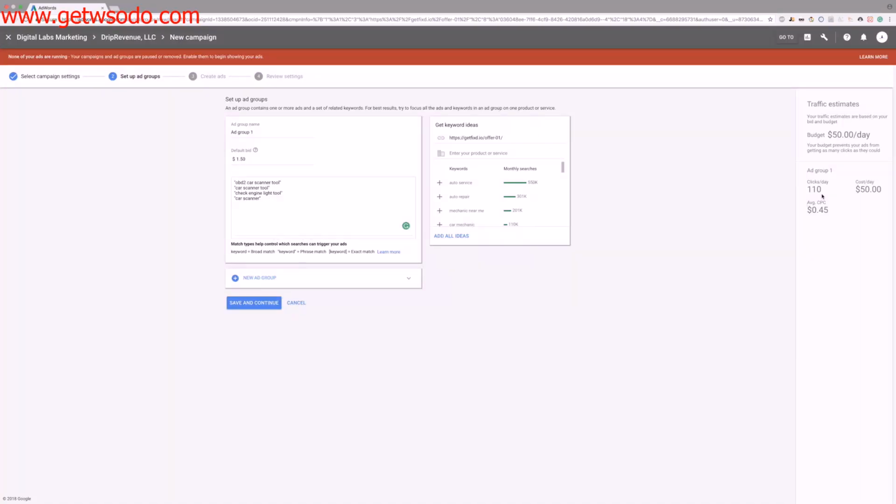Okay, so now that we're bidding $1.50 a click, with these 4 keywords alone on phrase match, it's telling me that I should receive about 110 clicks per day. I should spend all $50, and my average CPC should be 45 cents. This isn't so bad. While we could be getting more traffic from this if we decided to pay much more, I would recommend starting here as it's right around our average CPC that we want to stay at for testing purposes. At this point, obviously you're going to want more keywords in here, but for demonstration purposes, I'm going to proceed to the next step.